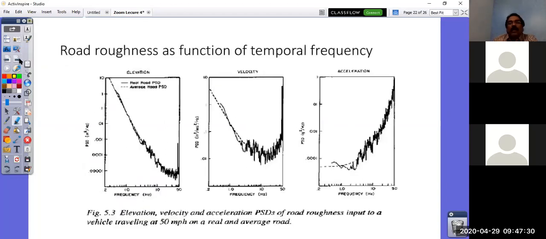If you look at here again, you can see that if you have your road roughness representation in temporal frequency, look at here, this axis, they are in Hertz. So the first one, what is elevation, what was there in the previous slide, can be now represented by multiplying that by vehicle speed. So your power spectral density function is in square meter per Hertz now, as a function of frequency.